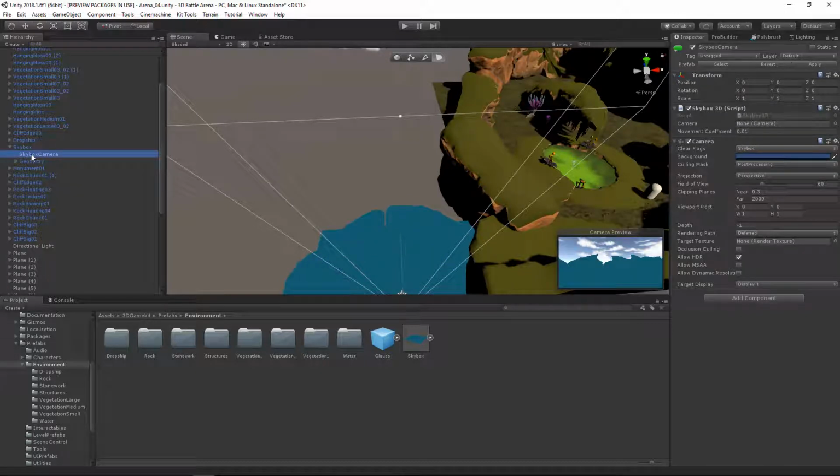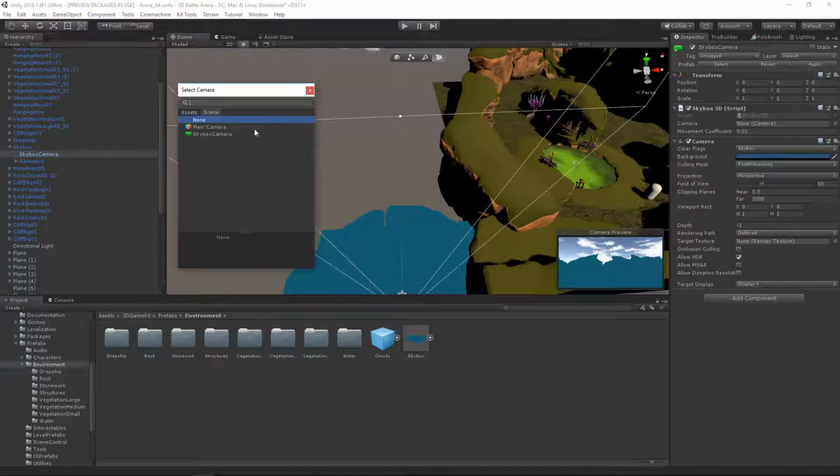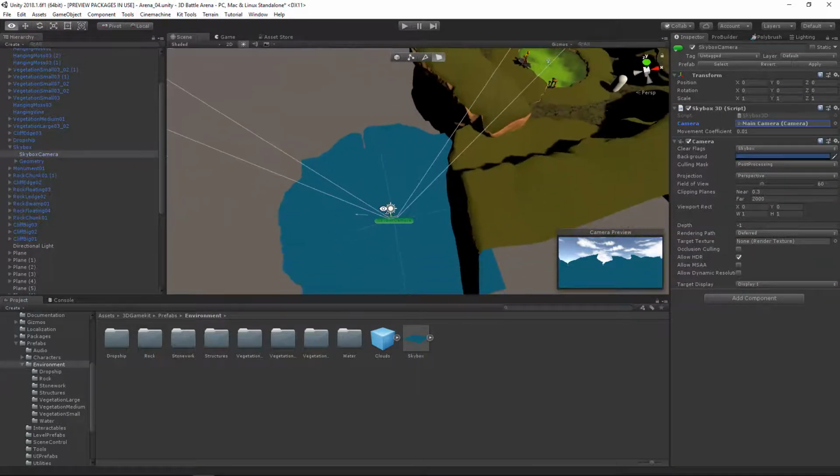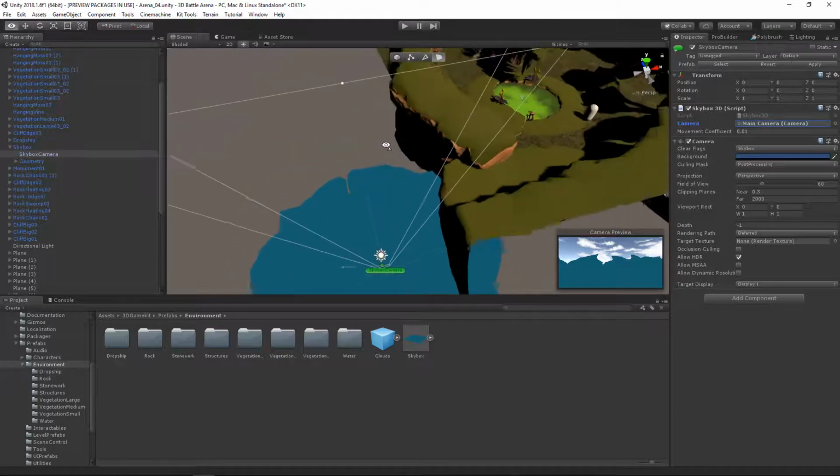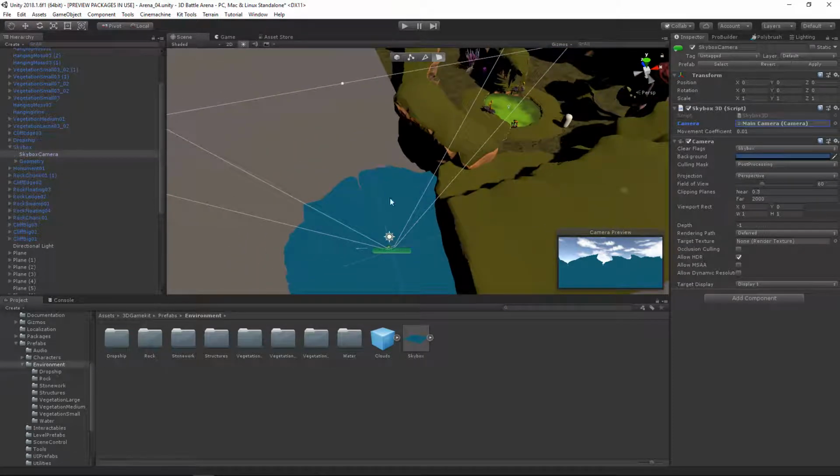Let's go to the skybox camera, and you'll notice that we have this skybox 3D. The camera that we want to set up for this is, in this case, going to be our main camera. Now, as we add a camera to our scene later, we'll change this over in just a little while.